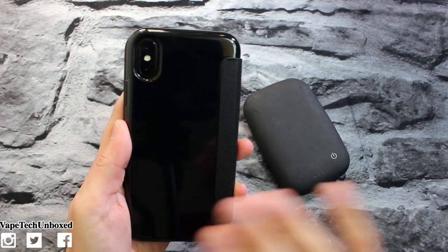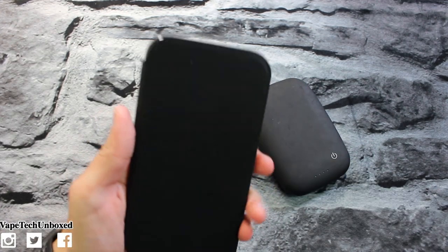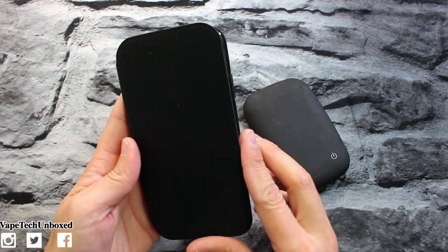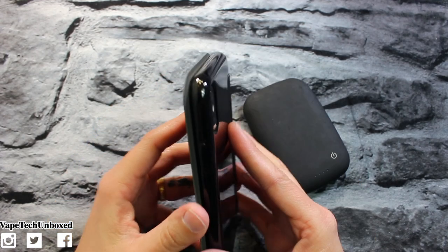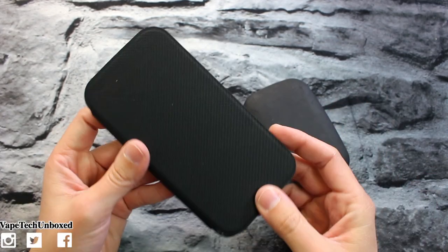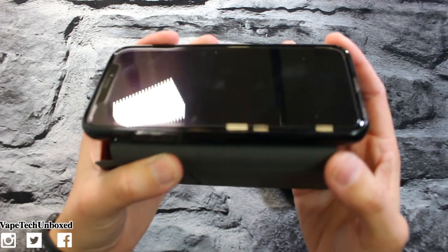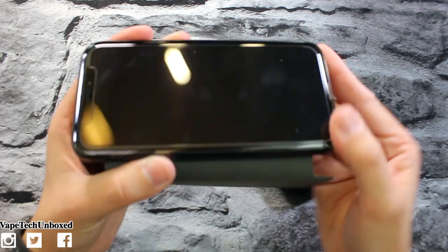It has a really cool texture to it — not quite like a basketball material, but definitely has a little texture to it. Now I noticed that the front cutout is larger than the actual phone, so it kind of goes over — do you see this extra material? That might be in case you put more than one card or something. I don't know, it kind of looks weird to me, but maybe because there's nothing in it yet. It has front protection, this wraps around — let's see if the case offers any bezels. It does — there are some front screen bezels. They do lift off my screen protector, but I still recommend pairing it with a screen protector just to be safe.